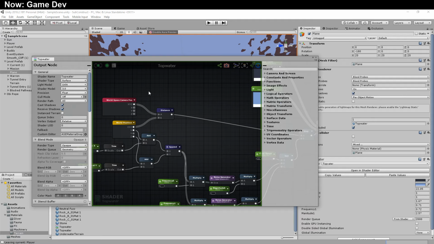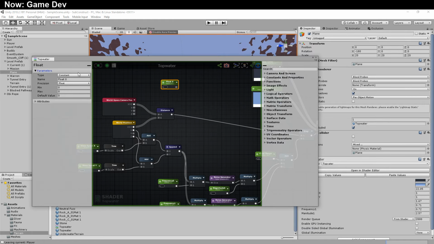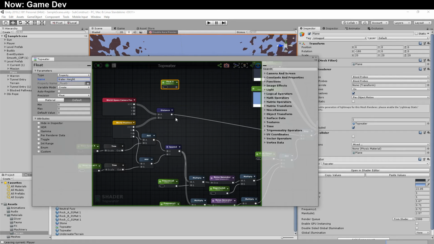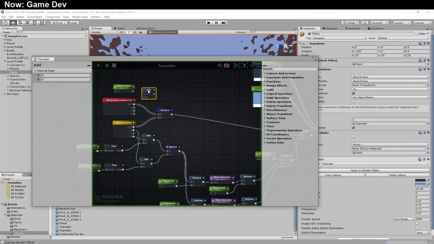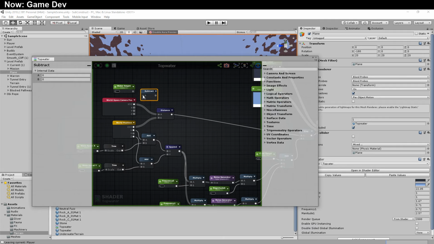Let's go ahead and enter that in as a property so that we don't have to do it later. Property, water height. And then we'll just add that in. Is it add? I think it's subtract. So there we go, like that.